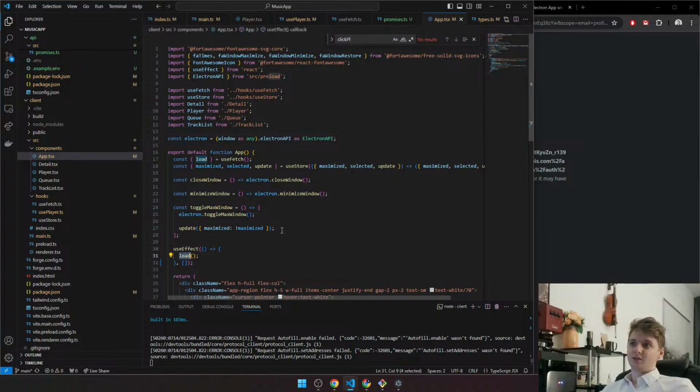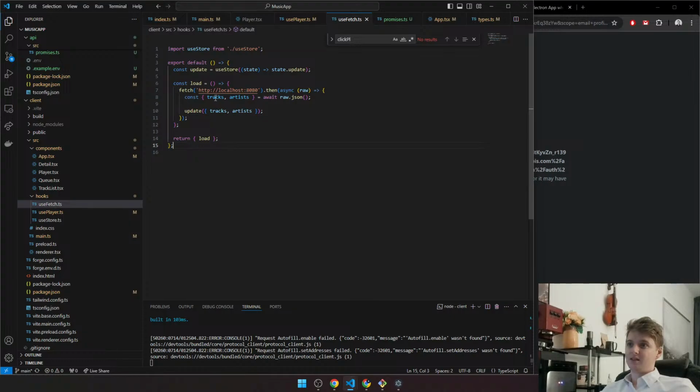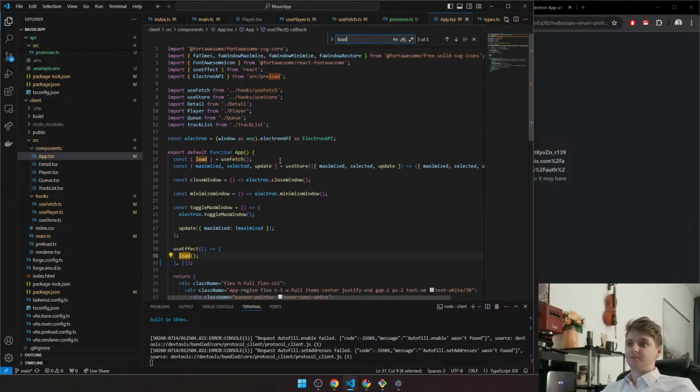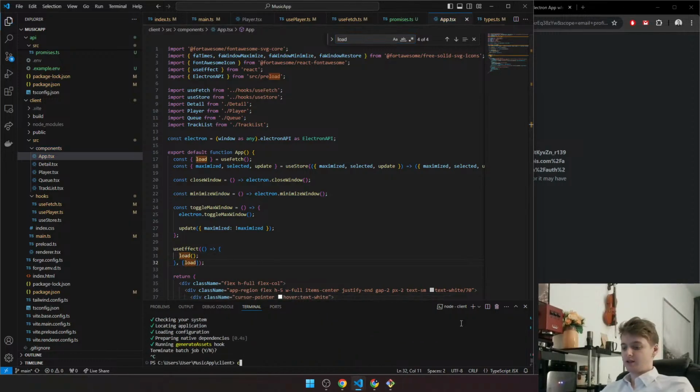Maybe I need to revert those changes then, because this should have been fine. Now, you know what I'll do? Just in this case, for now, I'll put a use callback around this. And yeah, it's very concerning, guys, because I did not expect I'd still have to use callback anymore. But it's triggering all the time. So clearly something went wrong. So we're gonna put this back and re-execute and see what's going on.